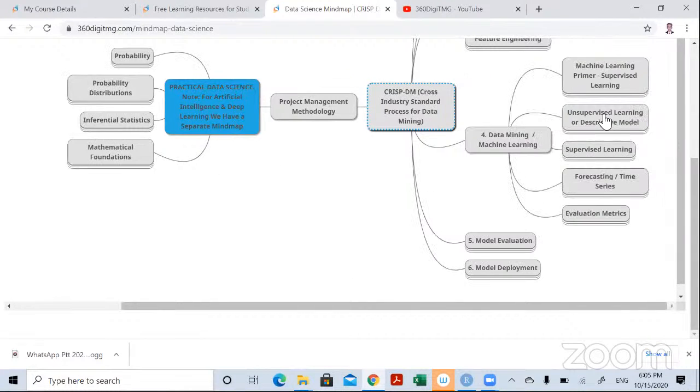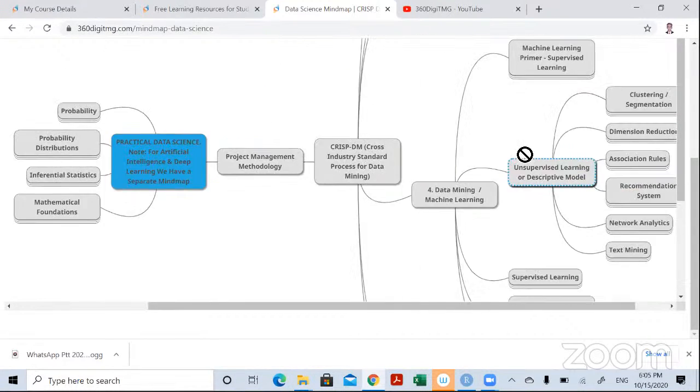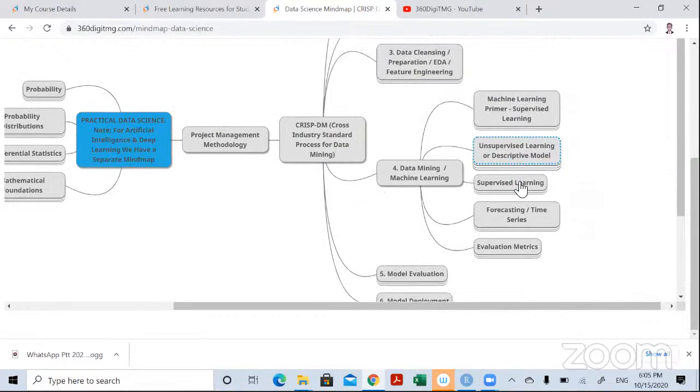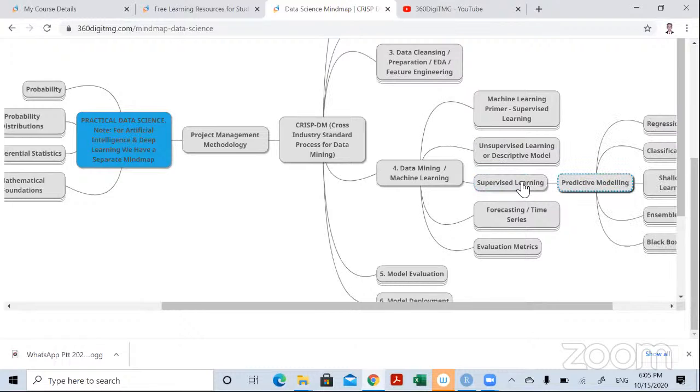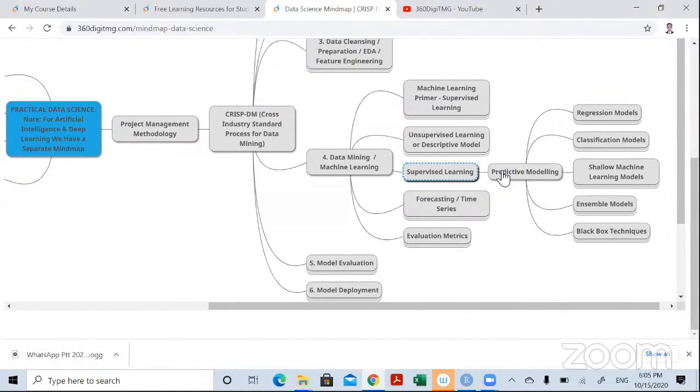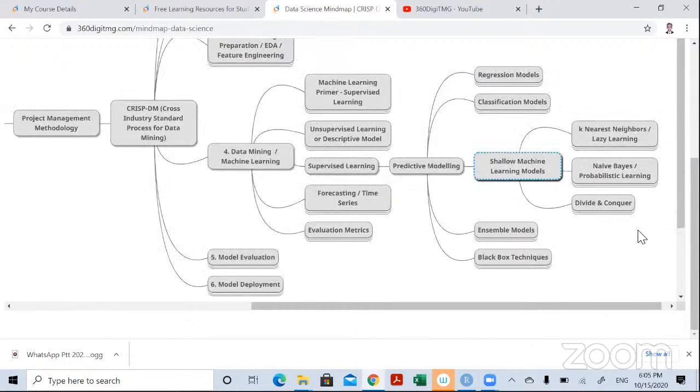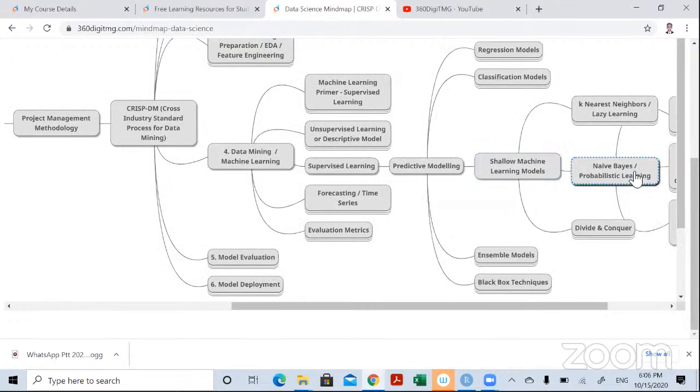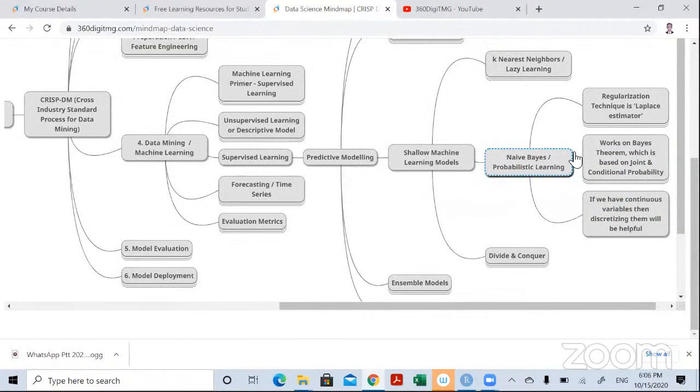we've already finished the unsupervised learning. And after the completion of the unsupervised learning, we moved on to supervised learning. And as part of the supervised learning, we understood the concept of Y and X, and the concept of input and output. And then we discussed the shallow machine learnings, and the Bayesian classifier or naive Bayes learning.